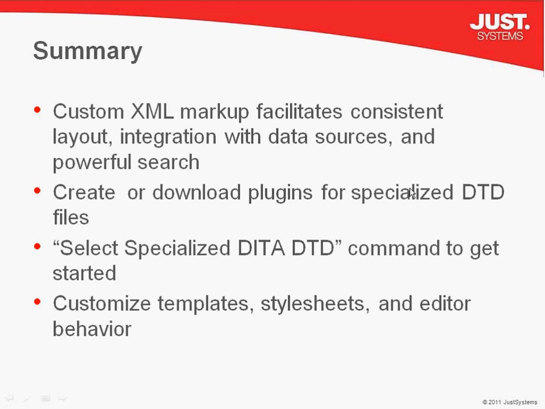So in order to get started, you can try looking at a model and then maybe create your own plugin. Really the most important thing is to use the select specialized data DTD command. That's going to make it possible for XMetaL to recognize your document type as being DITA. And later on, you're probably going to want to customize your templates and style sheets a bit. And if you're a more advanced user, you're going to be customizing the behavior of the editing tool as well.